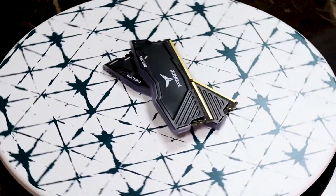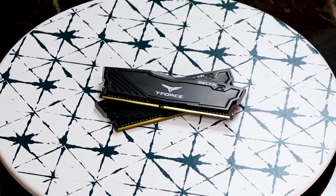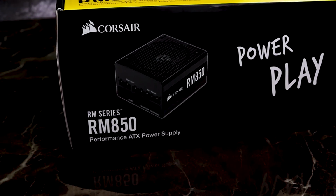For RAM, we actually have 2 sticks, 8 gigabytes each, 3000 speed, Delta Rs from Team Group. I actually have never used Team Group memory before, but it looked pretty good, and the actual build quality on them's not half bad. For our power, we've got a pretty nice 850 watt power supply from Corsair.